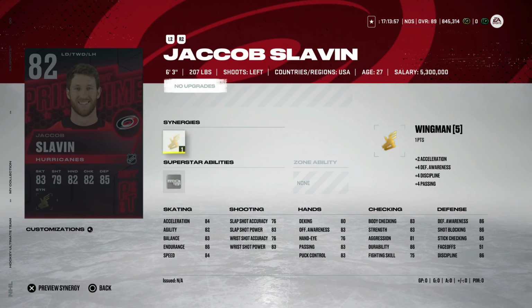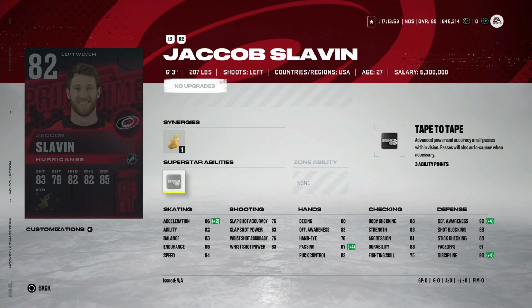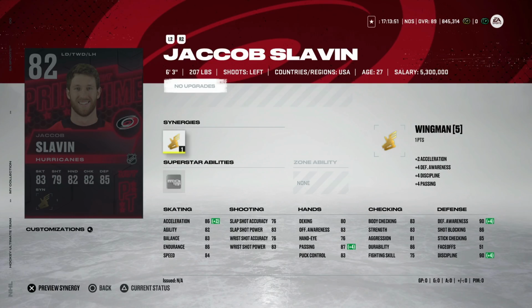Then we've got the 82 Jaccob Slavin, 6'3", with Wingman and Tape to Tape. So because he is 82, he does not receive an upgrade to his X Factor card, he's going to need another one. And for cards like him, it is going to be awfully tough. Defensemen that don't put up a ton of points, those are the ones that are going to have a tough time getting prime times and team of the weeks for their X Factor to upgrade.